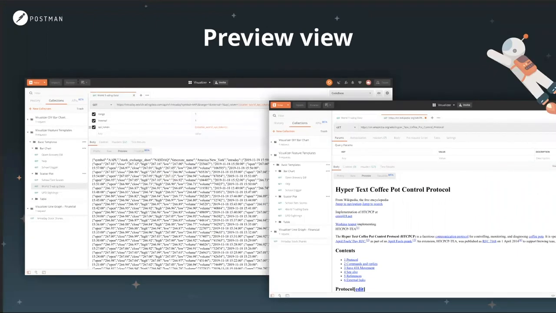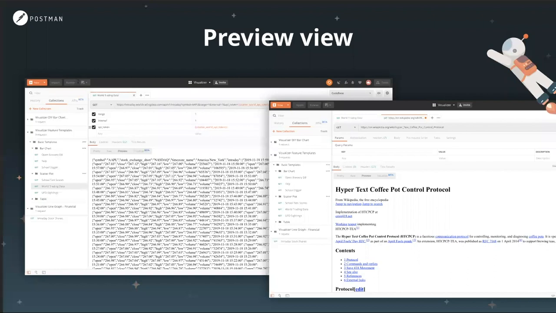And beyond that, probably not many of you have seen this because we don't really use it in our API use case, but we do have a pretty view which can render the HTML variant of the response. There are some security restrictions around loading external style sheets and JavaScript. But on the right-hand side, you see this is a Wikipedia page that is being rendered.